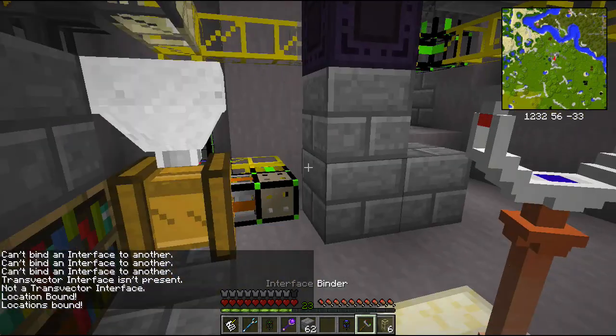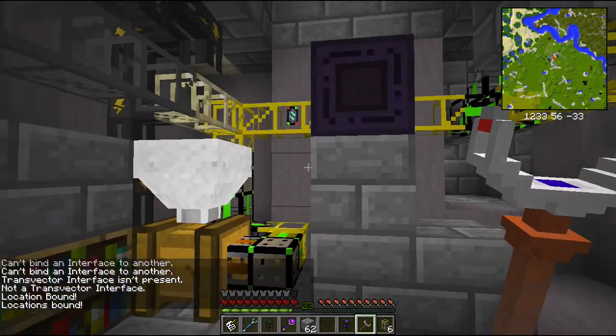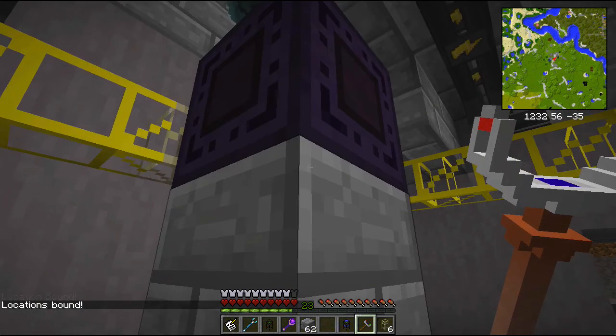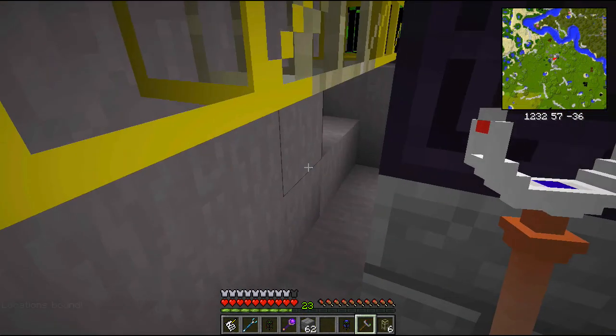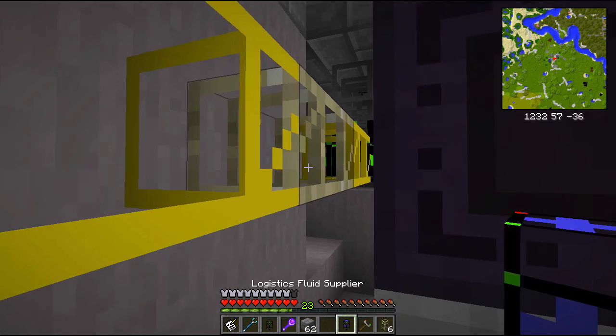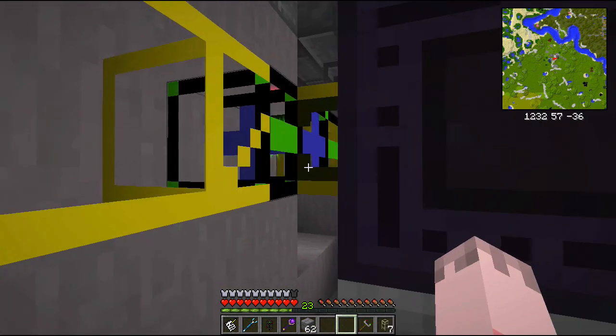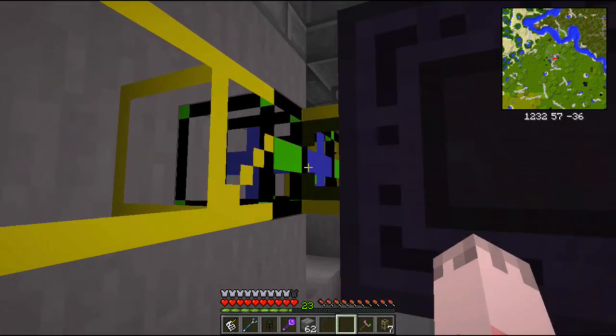There we go. Location bound. All right, so this is perfect. We can actually make this all work out. So now the first thing we want to do is replace the sandstone pipe with a liquid provider pipe. And as you can see, it's synced up, right?